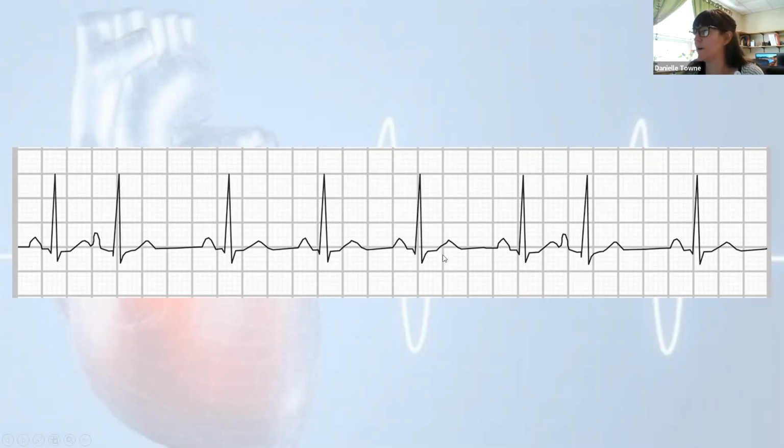We've got 8 QRS complexes in our 6-second strip. We have a P wave before every QRS complex, and we have a QRS complex after every P wave. But hey, these P waves look a little different from these P waves that are marching out on all of the others, right? So I'm going to keep my eye on that. PR interval is consistent throughout, so I'm happy to see that. But this one might be a little prolonged. I'm not really sure. It looks a little different. Our QRS complex, it's nice and narrow, so we know it's coming from above the bundle branches.